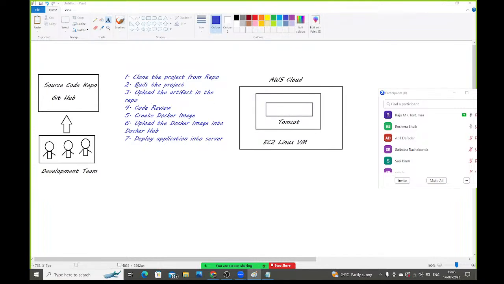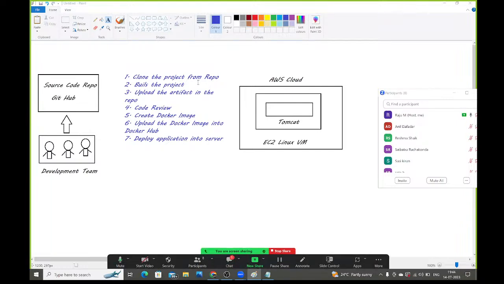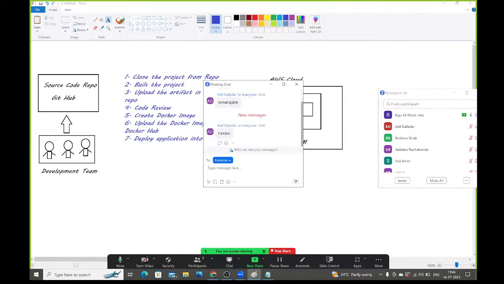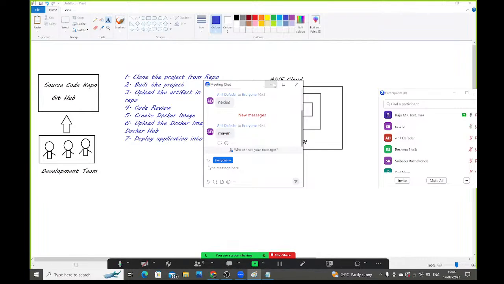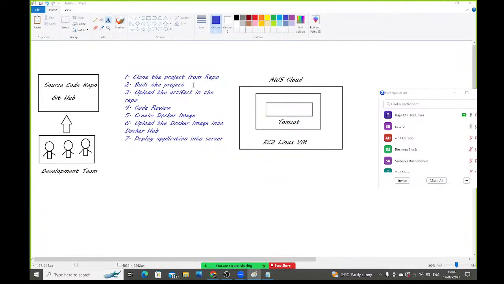Here, we need to build the application, whatever the developers have implemented. To build that application, what build tool are we using? Guys, you should at least know the tool names first, then we will understand the internals. First, you should know the tool's name and the purpose of each tool. To perform the build activity, we are going to use Maven.